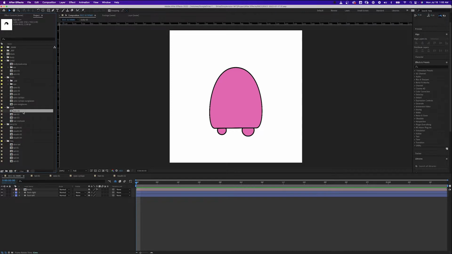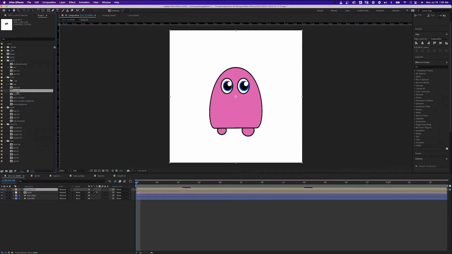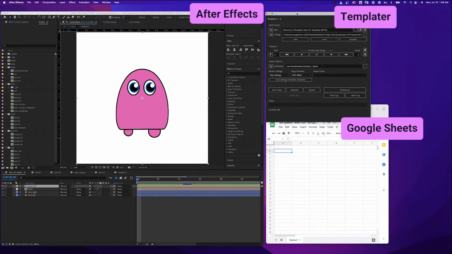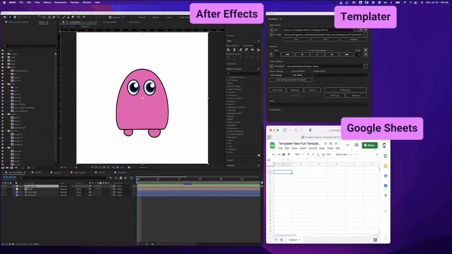So let's just start with adding the eyes layer. Now, normally, if you wanted to manually create some variations, you would option drag and replace the layer, export, option drag, and swap the layer again. We're not going to do that thousands of times, and this is where the magic of Templater comes in. Templater is installed as a plugin in After Effects, and this is the Pro license, which offers some additional functionality to the Rig license. And I currently have Templater connected to a specific tab in a Google Sheet.